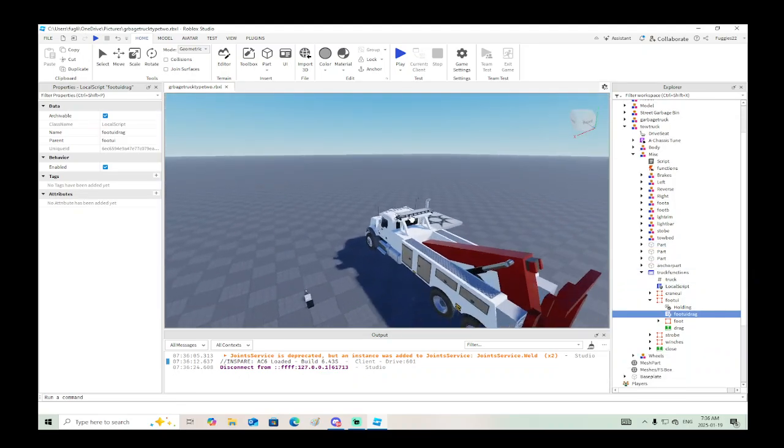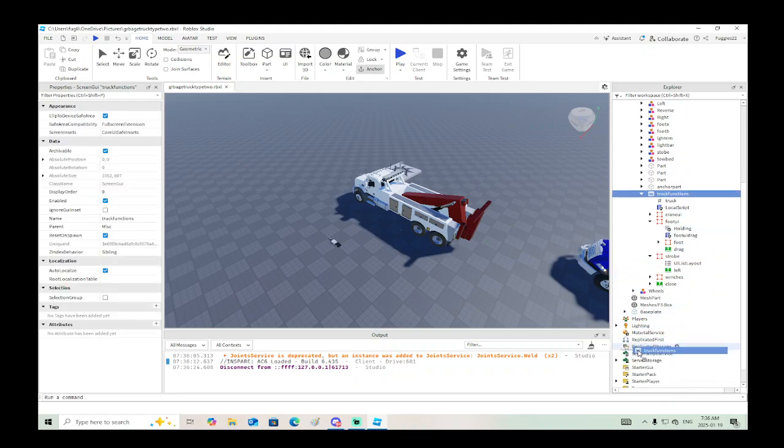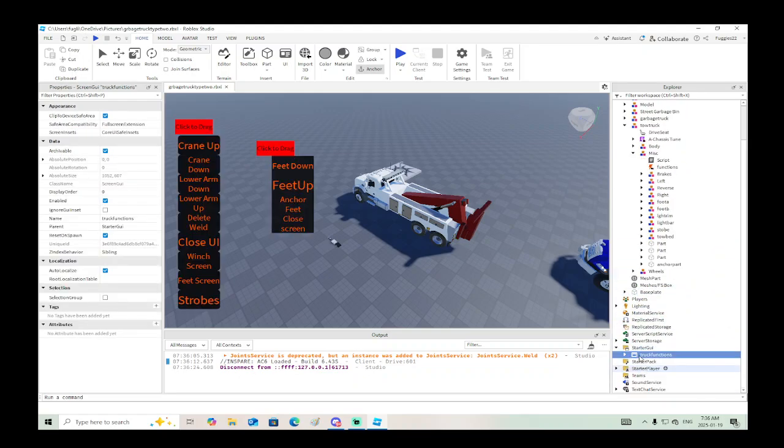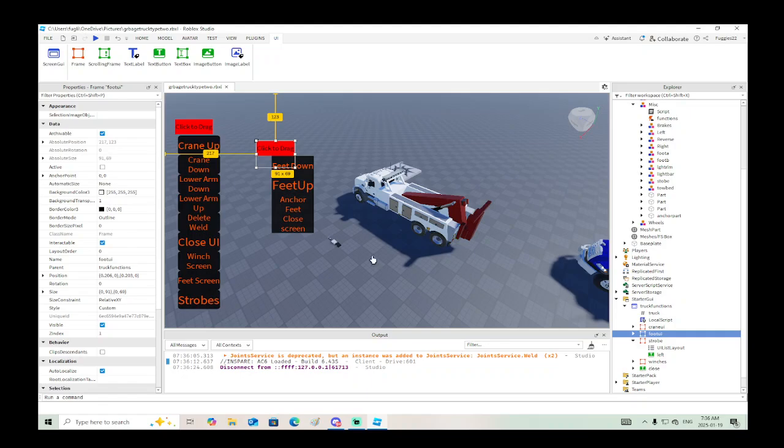And so as you can see, there's still a little bit of work left on the tow truck. I'm going to do that on my own. I just wanted to put this out as a video on how to make a draggable interface. That's cool. Like I say, I saw a video yesterday, and I was like, wow, there's only a couple lines of code. I got to do it. It just makes so much sense, right?